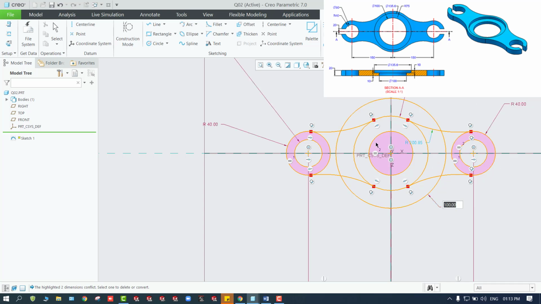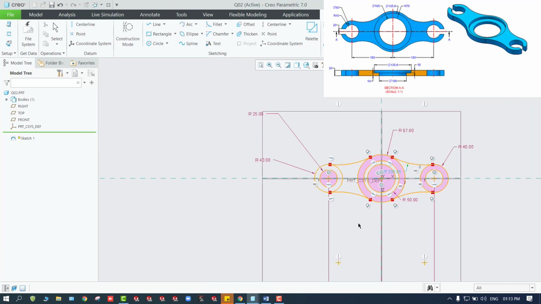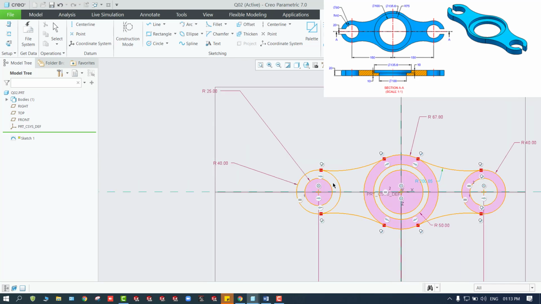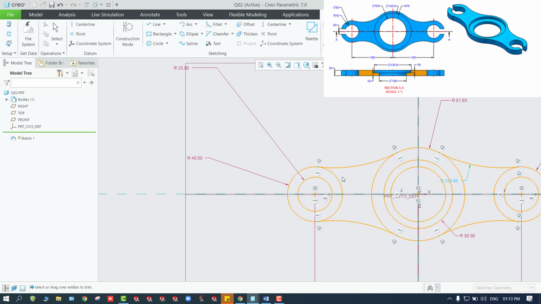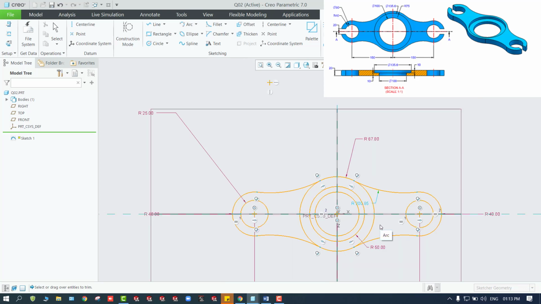I'll delete the previous one and add a new one. It should be, for now, 75. I'll add, okay, 50. Fine enough. I'll change it later as per the requirement. Now this looks quite similar to the images in the drawing. But these are the unnecessary segments which I'm going to trim. That is done.